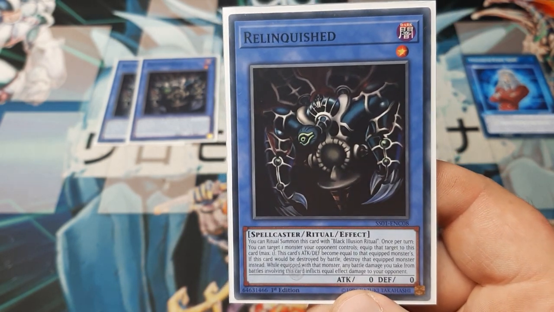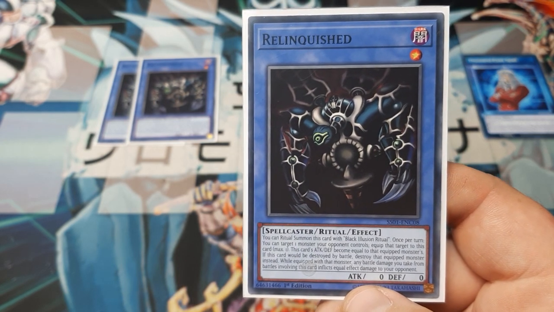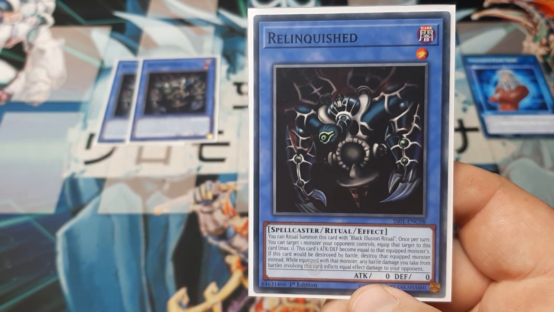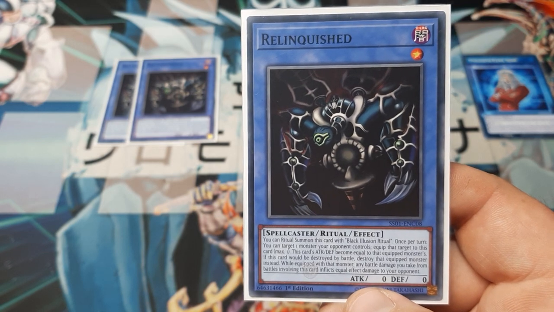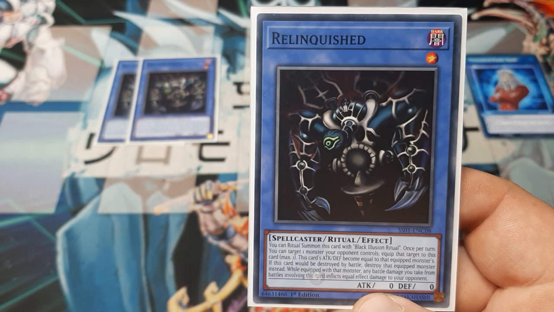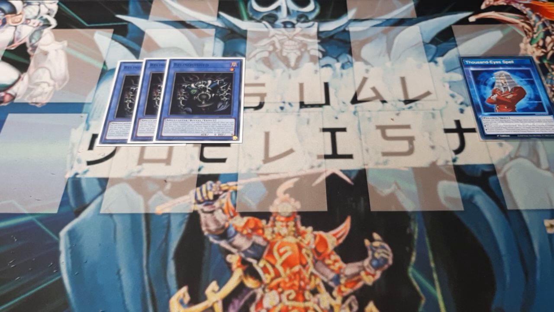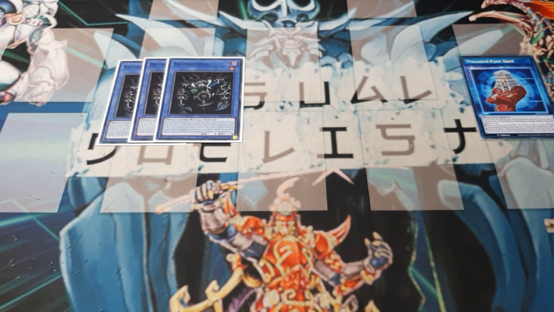Number 1, I will take your biggest threat. Number 2, if I don't take your biggest threat, just imagine that I have calculated whether or not the hit is going to hurt both of us to the extreme where we both lose, or I'm going to smack into your other monster to shed the material off Relinquished so that only you lose the game. It's fun. I love it.